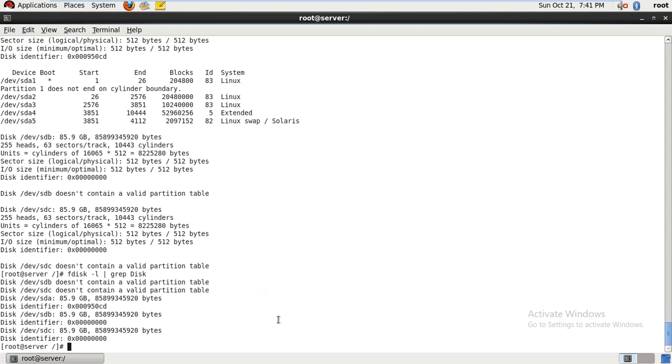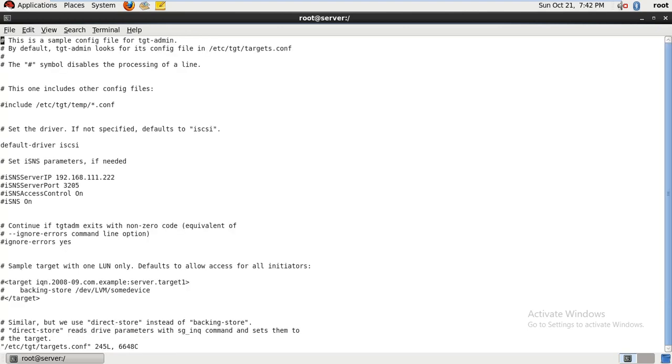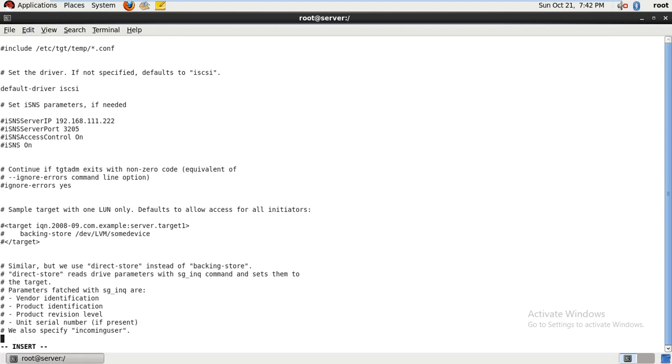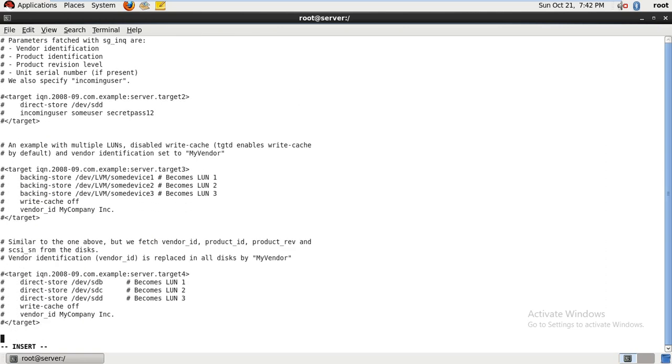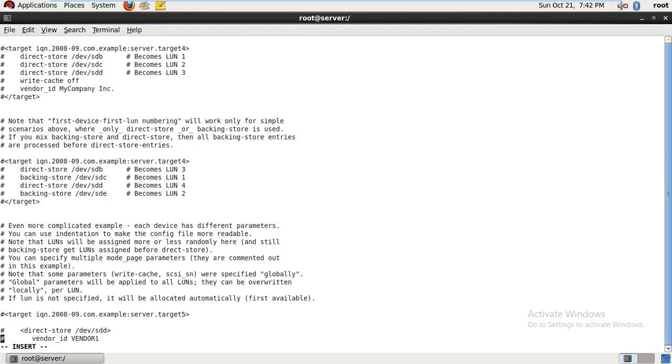Now here you need to go to the configuration file, vi /etc/tgt/targets.conf. You need to come here and copy these lines. How many lines do I want to copy? 1 2 3 4 5 6.